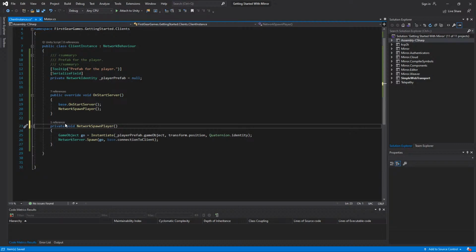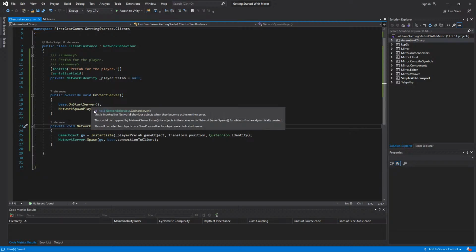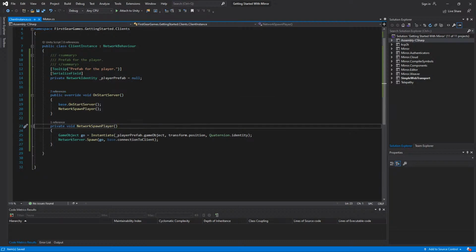So what this is going to do, basically, I know I kind of just rambled about, but this is going to essentially, whenever the server starts, network spawn the player prefab. And I very briefly mentioned that there is something that we can do to make sure that this only runs on the server. Now, before I show you this, I strongly recommend not using this to make sure things only run on server or client. Rather use them as kind of a sanity check.